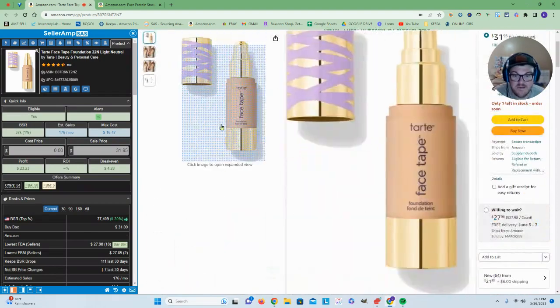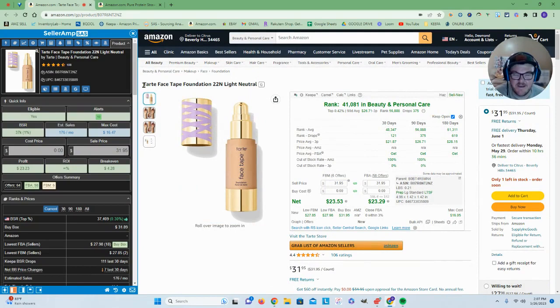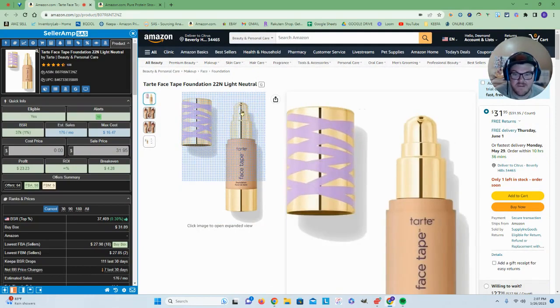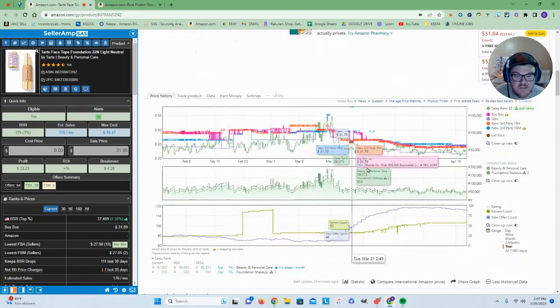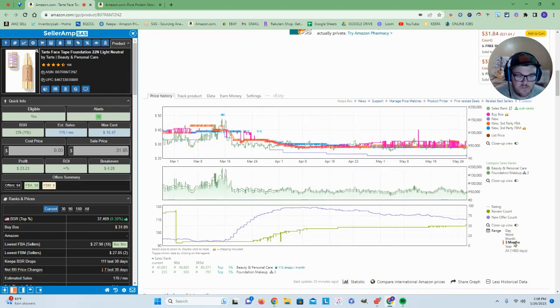And hopefully you didn't buy any of these. There was a big sell on these a couple months ago, I think, and fortunately I didn't buy this particular one. But you can see here when that seller count starts going up, that buy box starts going down, and that's just something once it starts happening, it's really hard to stop it. That's also why it's important to back out on your Keepas.